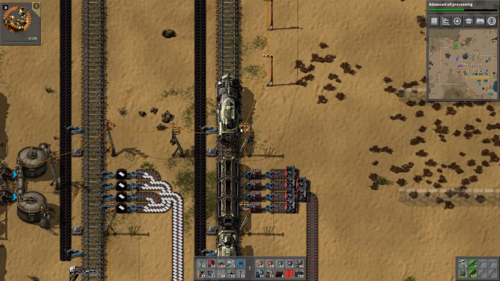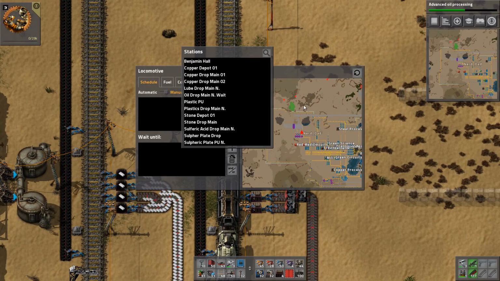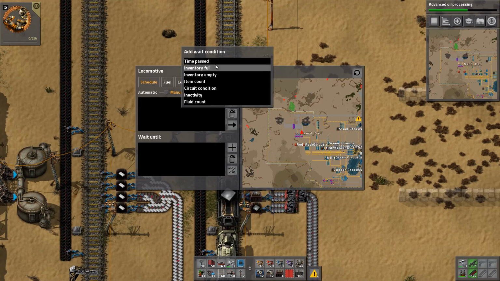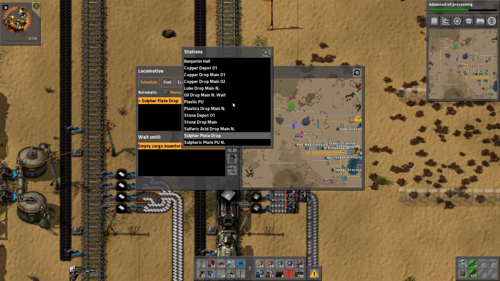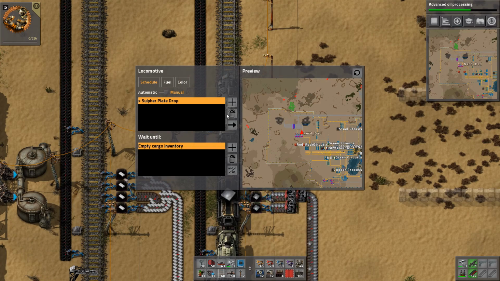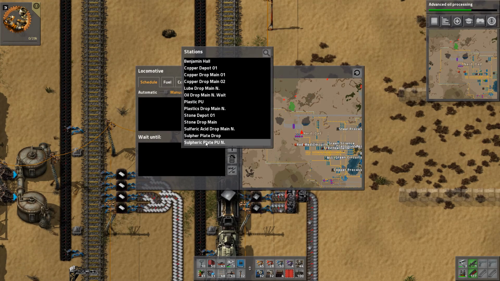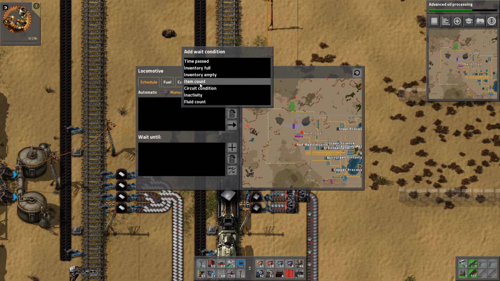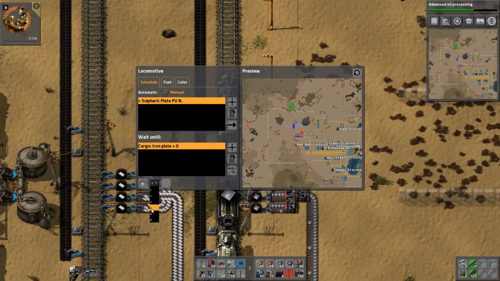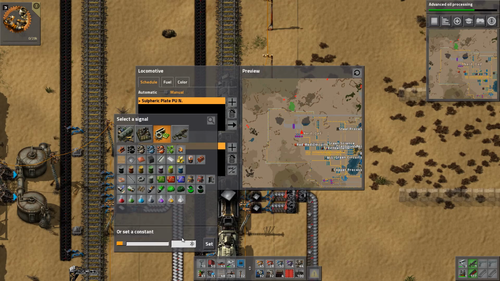Okay, so what we're going to do is this train is going to go to... well, where are we? We are at sulfur plate drop, and we want inventory empty. We are then going to want to go to sulfur plate pickup north, which is where we're actually sitting, and we want an item count of, let's say we're going to get 2,000 plates. I don't know. Let's make up a number and say that's a good number. 2,000. Okay.